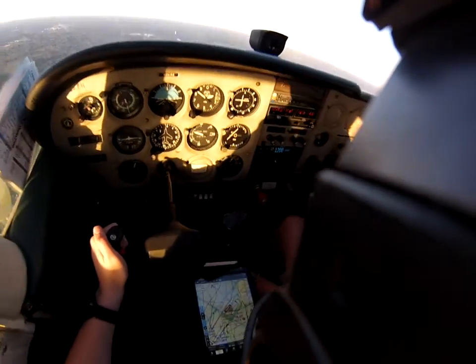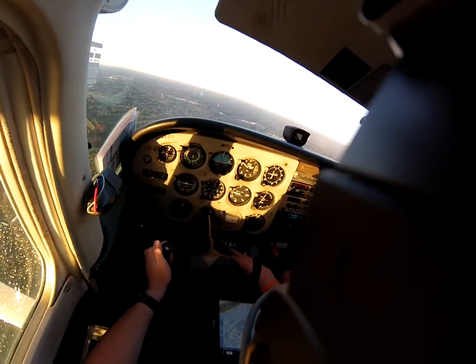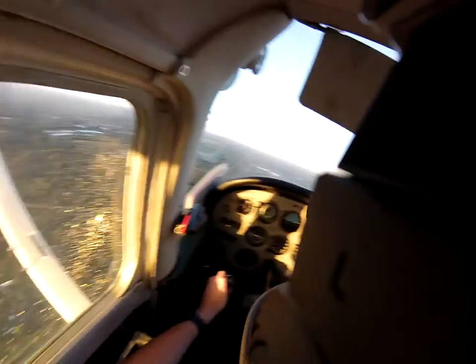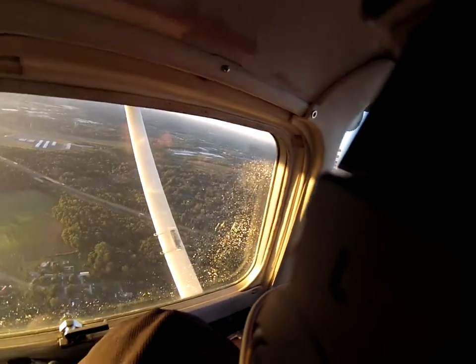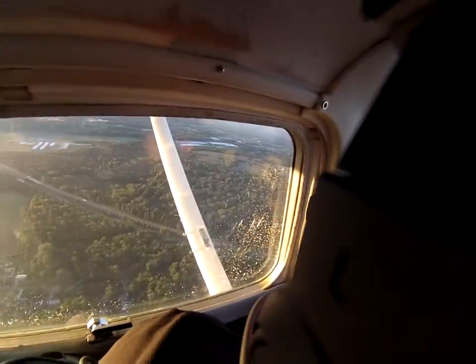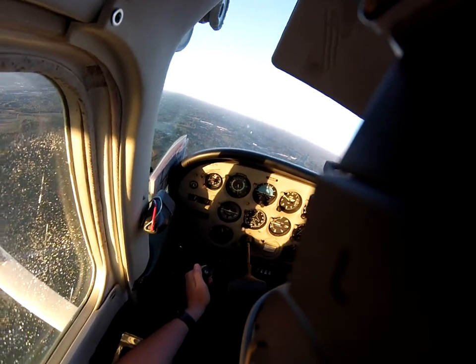You just gotta wait. Undercarriage set, mixture set, props set. Good to go. Pumps, switches, belts, pre-landing checks complete. Make a call real quick. Davidson County, Cessna Skyhawk 2810 Echo, on downwind, abeam the numbers for 24, Davidson County. So, I want you to think in terms of energy management.